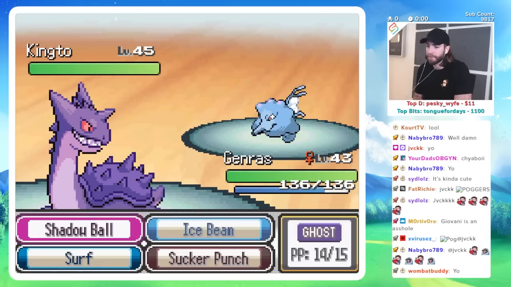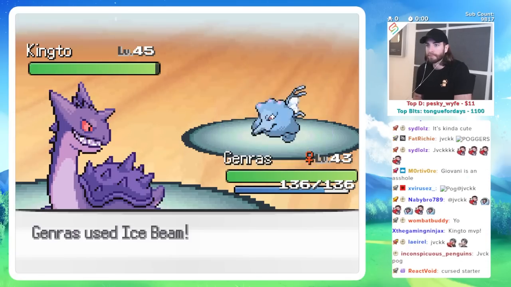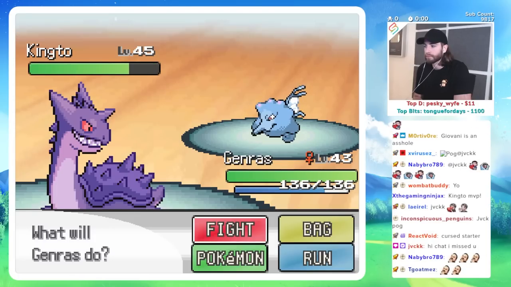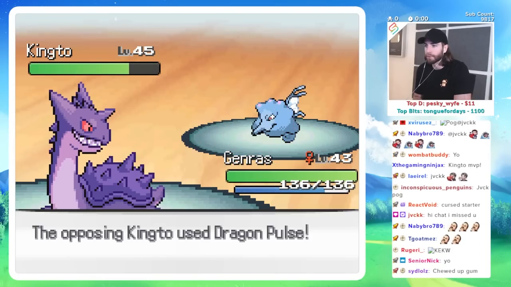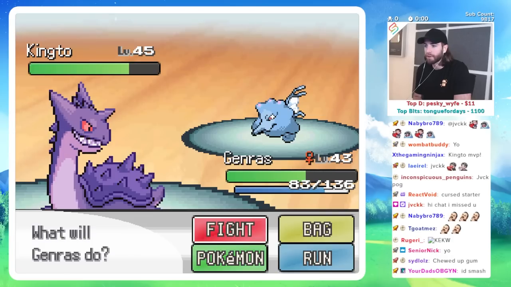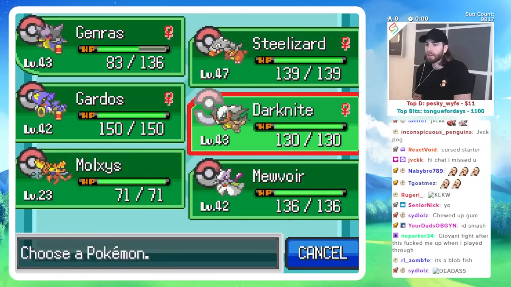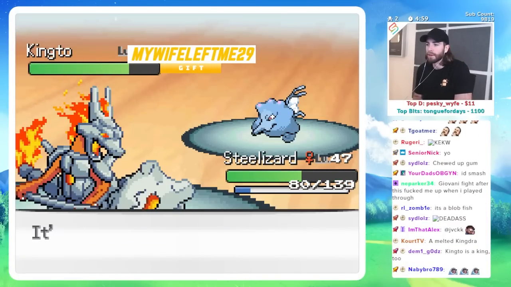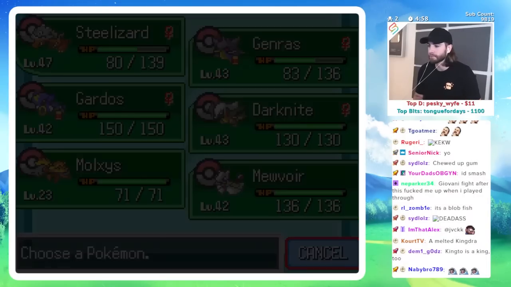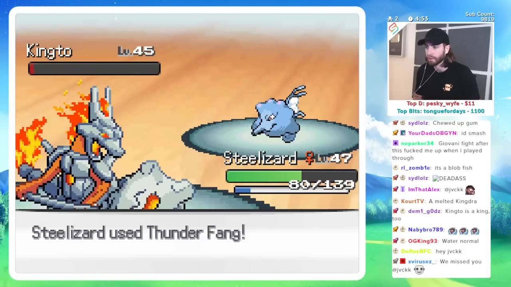Yep, poor guy. Poor guy. Oh, that was stupid. He's got the normal type from Ditto. I'm a fucking buffoon, bruv. Alright, let's switch in... Not the smartest switch, but I'm gonna send in Steelizard. Yep, knew that'd be a problem. But I wanted to Thunderfang. Nice.